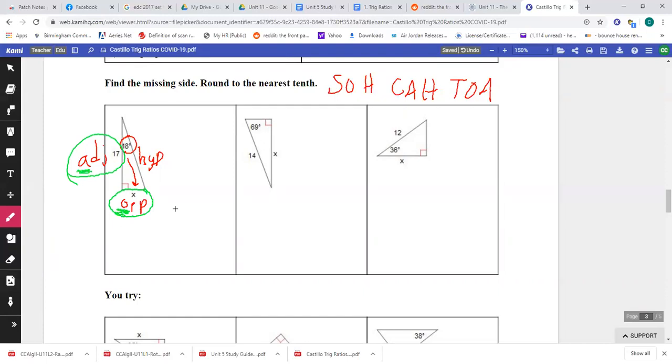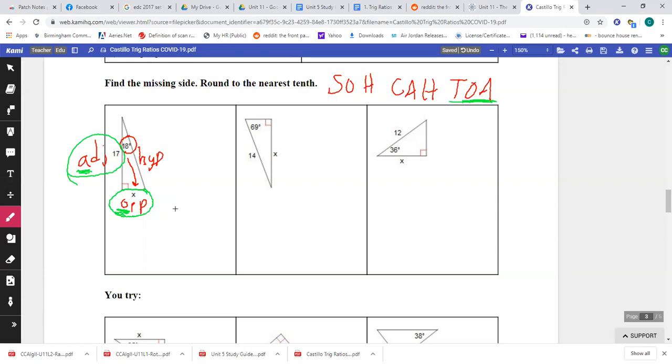So you're going to think to yourself, which ratio, sine, cosine, or tangent, uses opposite and adjacent? That's really simple to figure out because you're just looking for O and A. O and A here is tangent. So in this problem, you are going to use tangent. If you use sine or cosine in this problem, it is going to be wrong. Does everyone see how we were able to identify that we are going to use tangent? I'm given the adjacent, I need the opposite.